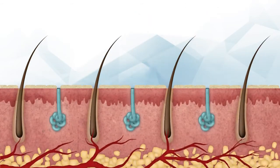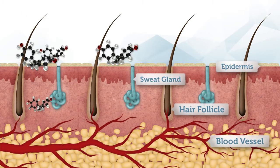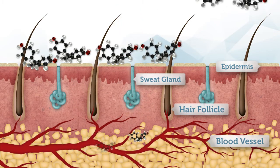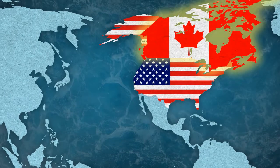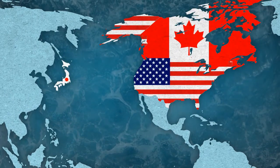Because 27% of the BPA that touches the skin reaches the bloodstream within two hours, thermal receipt paper transmits this chemical into your body every time you touch it. Because of these health risks, counties throughout the United States have started to ban BPA in receipts, while Canada and Japan have both already banned this harmful chemical nationwide.